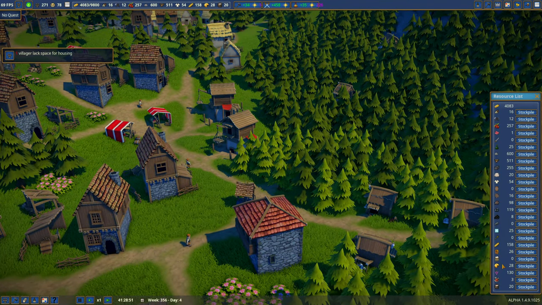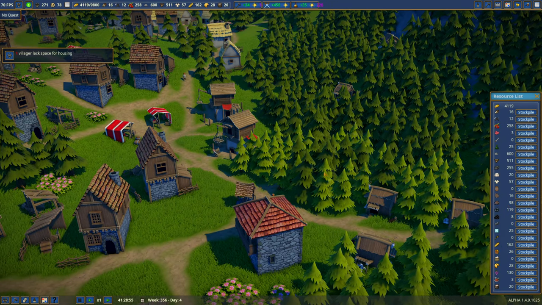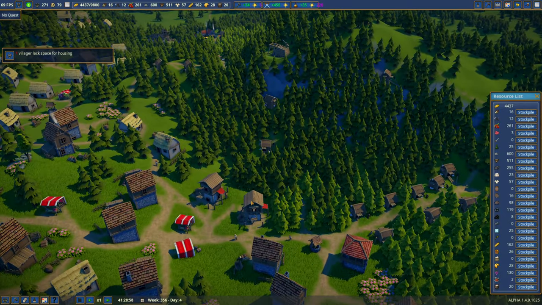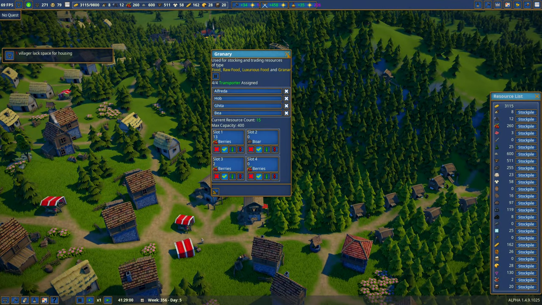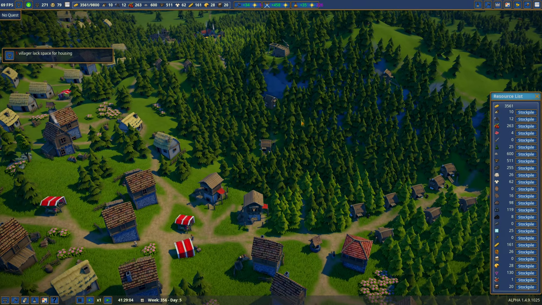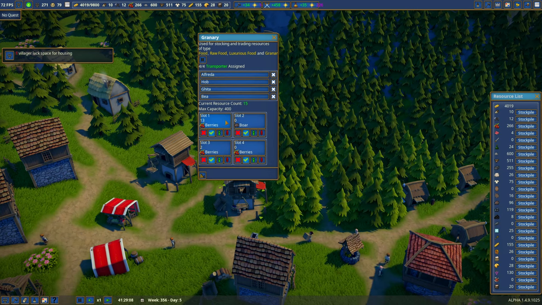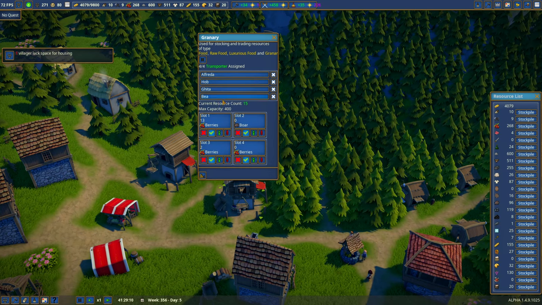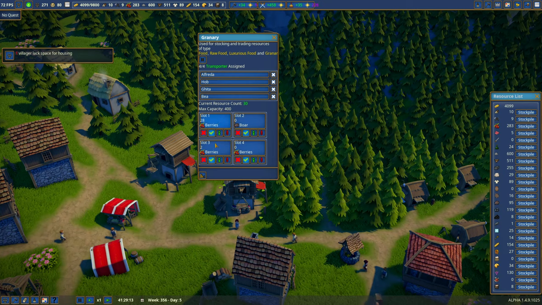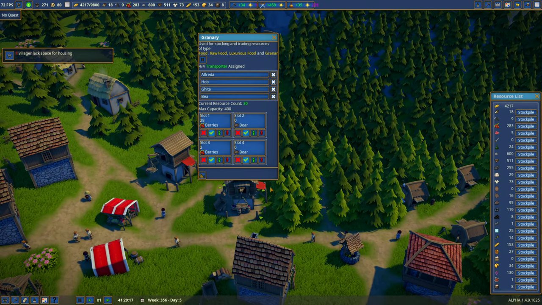You can see, for instance, I have 98 boars, but where are these boars? Are they in this granary? They are not. Are they in here? There's 10 boars sitting in here. That tells me that I probably have an issue. I have all the transporters assigned to this granary, but three berry slots. So I think I'm going to turn this to boars.